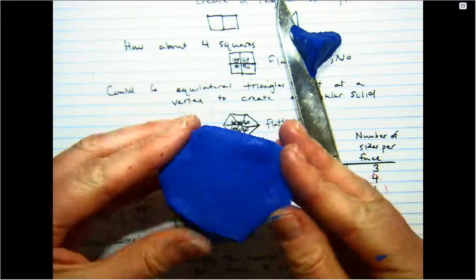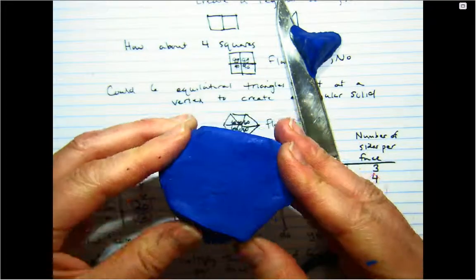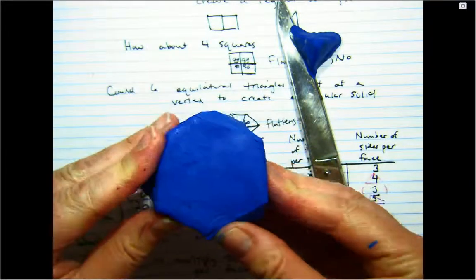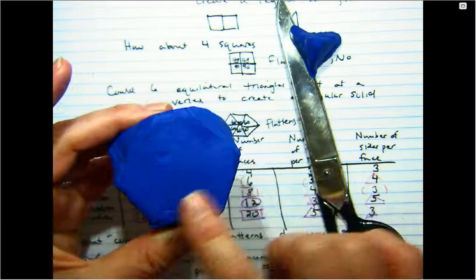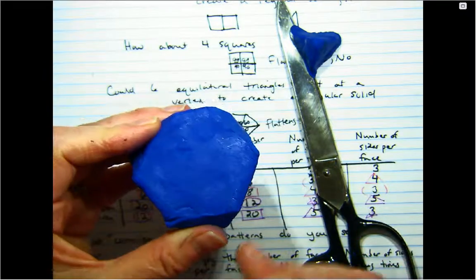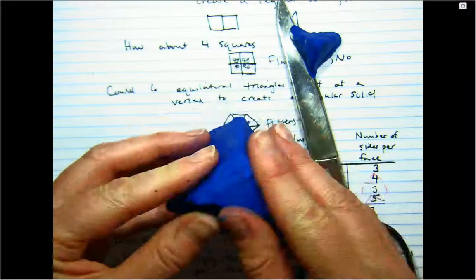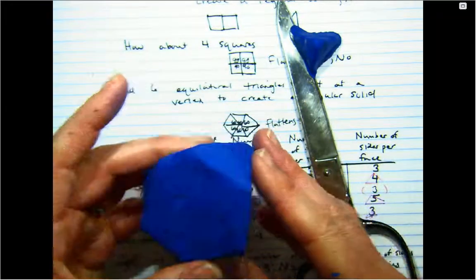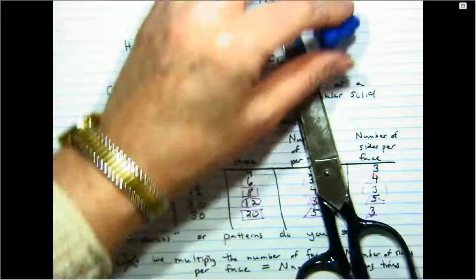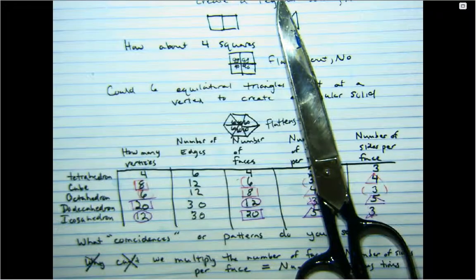Okay, so we cut off the 3 points. So the truncated tetrahedron gives us a solid that has 6 sides on one face and 3 sides, or triangles. So we have hexagons and triangles when we cut off all 4 corners. So the truncated platonic solids are interesting as well.